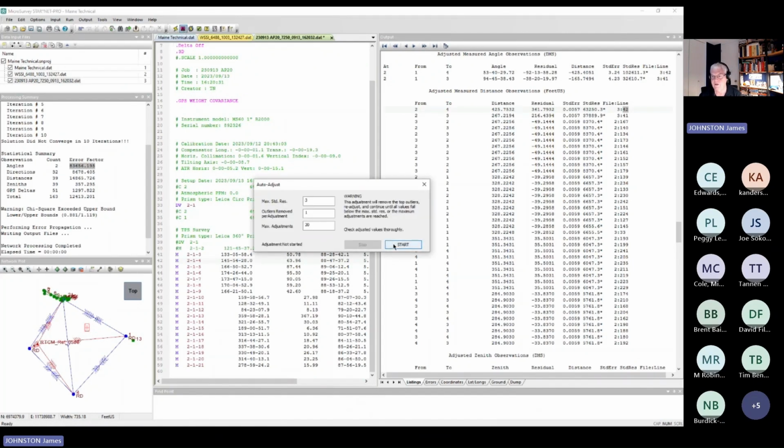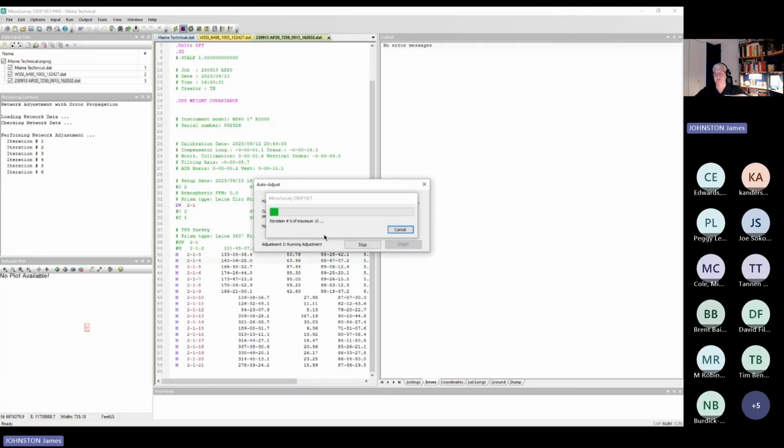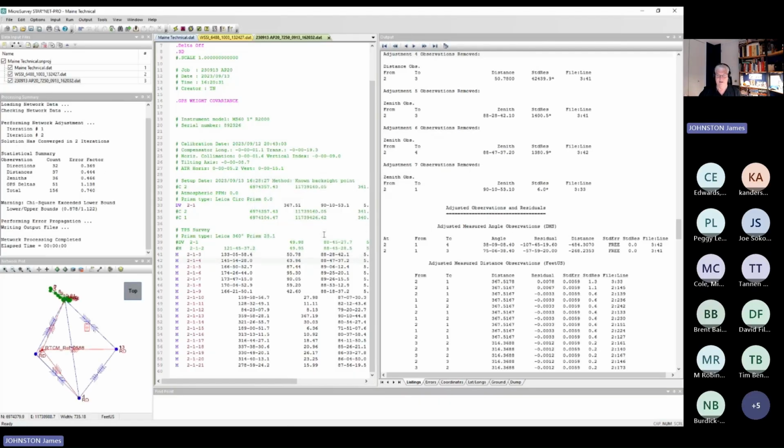When we run it, it's going to look at the worst observation. It'll unweight it, and then it runs again, and it'll keep on doing that until the chi-square test passes. So see how it's had to do it about 6 times, and now I've got a much better result. I'm back to exceeding lower bounds.